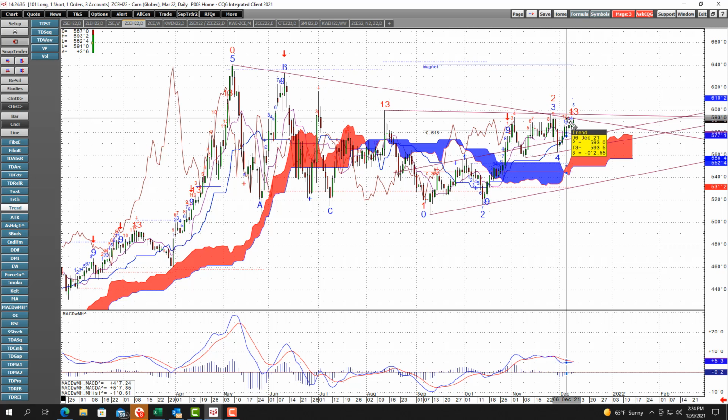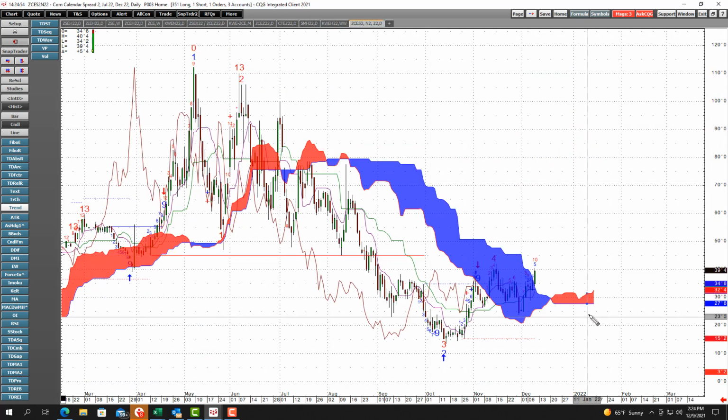So what does that mean? That means that if you're short, you would definitely want to ratchet stops here because this could get really explosive. If you're long, I think you're okay as long as that spread that I showed you just a little bit ago holds. So what we're really going to key off of is what this spread does, okay?